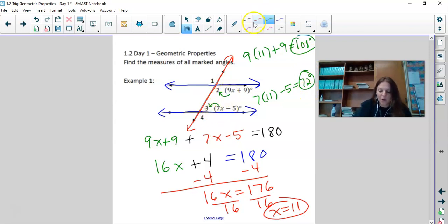This question, though, was also asking to find all four of the angles. These are vertical. So if this one is 108, which is what we just found, then this would also be 108. Okay, now these are alternate exterior angles. You also have corresponding angles. You also could say 180 minus 72, and regardless, this one is 108 as well. So number 4.